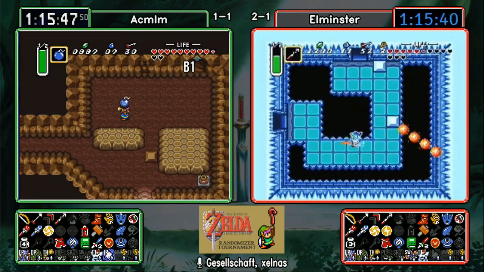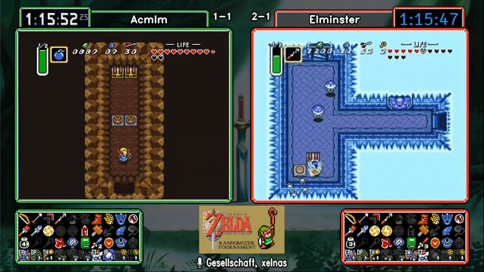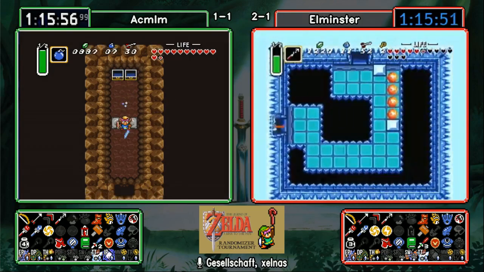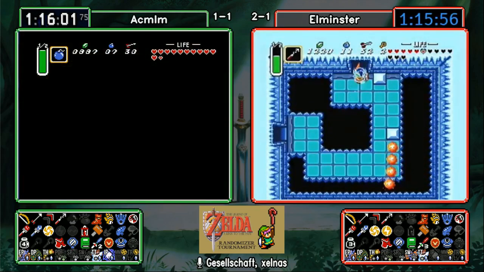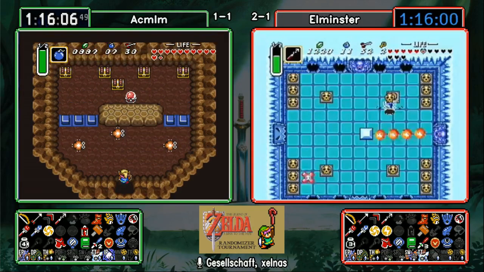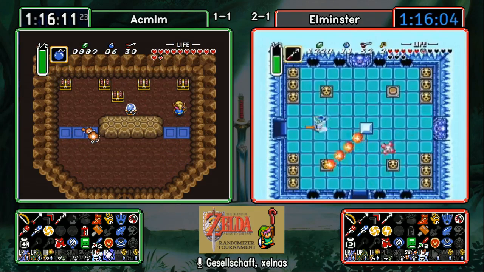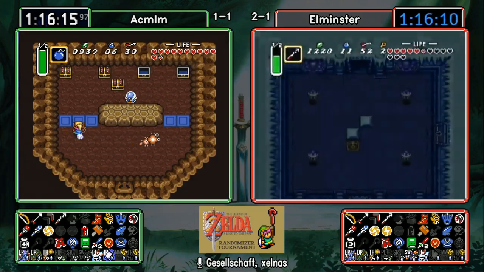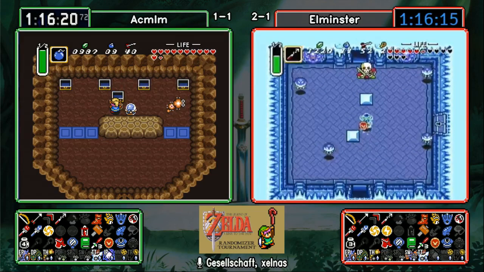Yeah, so ACMLM going through Paradox, he'll get his items, and Elminster finishing up Ice. He's in a little bit of a better position, just given that he had a hookshot and he has the Tempered Sword, so can opt to use different strategies here. And of course, he didn't need to bother with the bomb jump. Ooh, there he gets his Tempered. That's going to feel good after some of the bosses he's had to kill. Of course, Elminster's going to have a much easier time with cold.